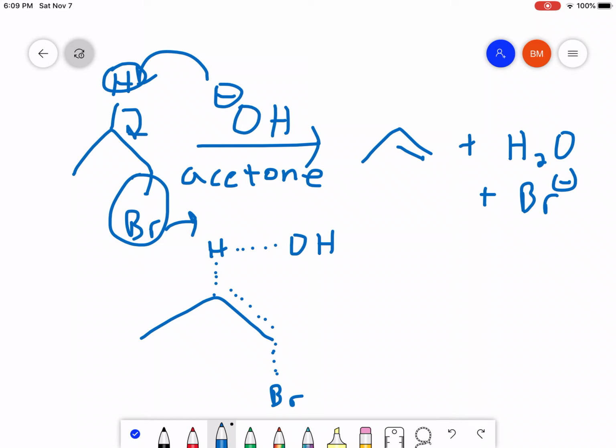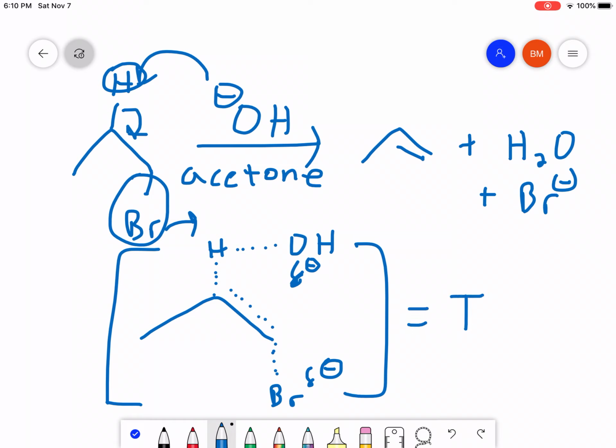We do need to put in partial charges. Again, you approach this the same way. All right. Let's see. That OH, for example, right? That O started off negative, but if you look at the products, the O is neutral, so that oxygen, whoa, there we go. Stylus is a little unpredictable sometimes. That oxygen is going to have a partial negative. Br originally was neutral, in the end is negative, so it's also going to have a partial negative. And if you look through, those are going to be the only items that are going to have partial charges. So that would be your transition state for this reaction.